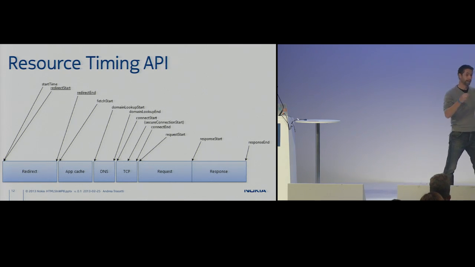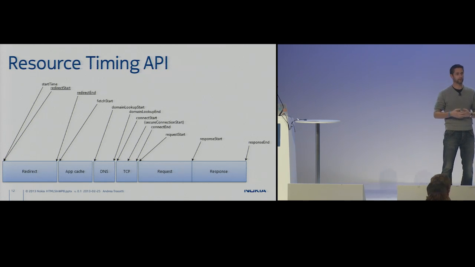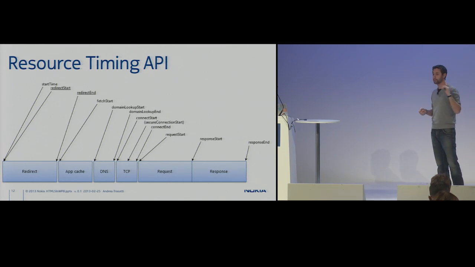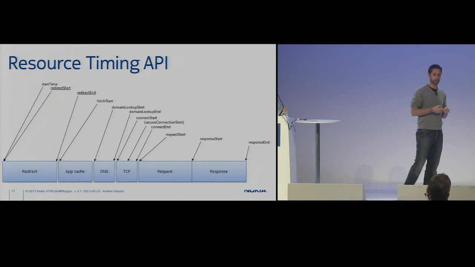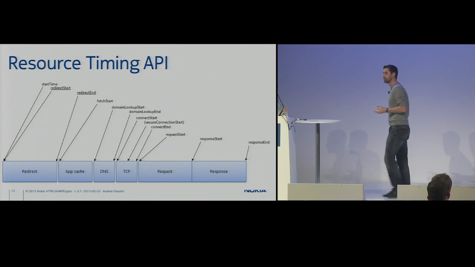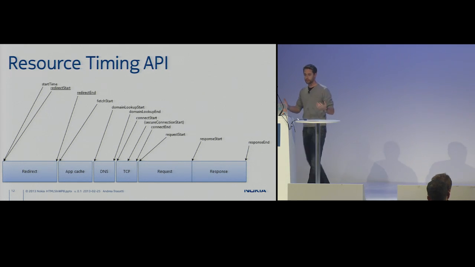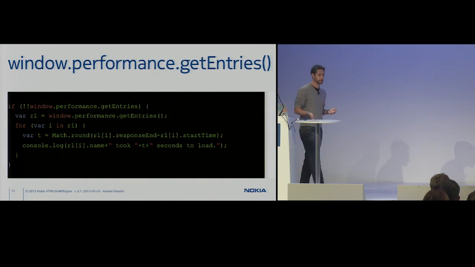But in this case, it's for every single resource that composes the page. So the performance timeline tells you exactly which files were loaded when, in which order, and then resource timing gives you access to the loading of each of these elements. Again, you have access to redirect, app cache, because some of the files might have been in the local cache, DNS, TCP, and the request and response. This way, you have a much better view of all the details for the browser to request the files either on the network or locally.